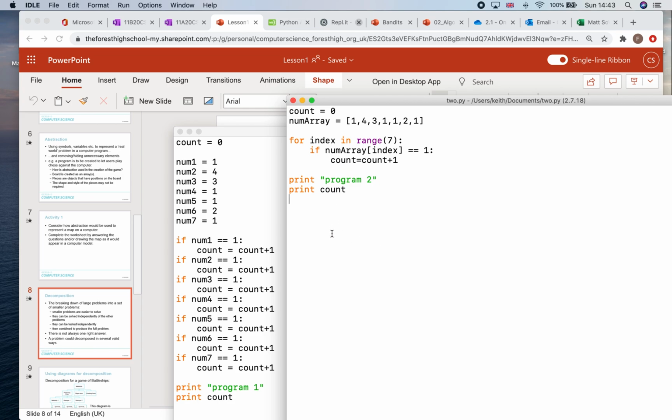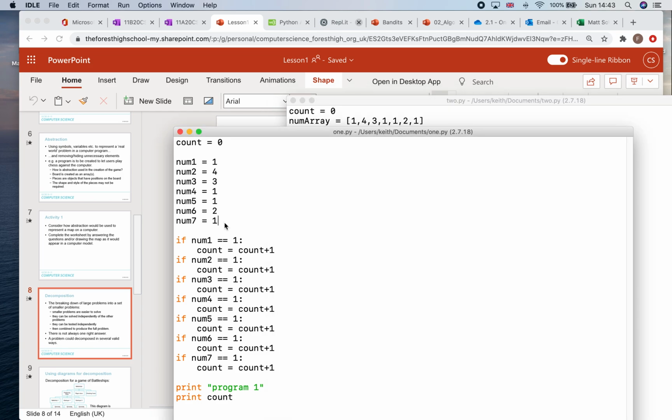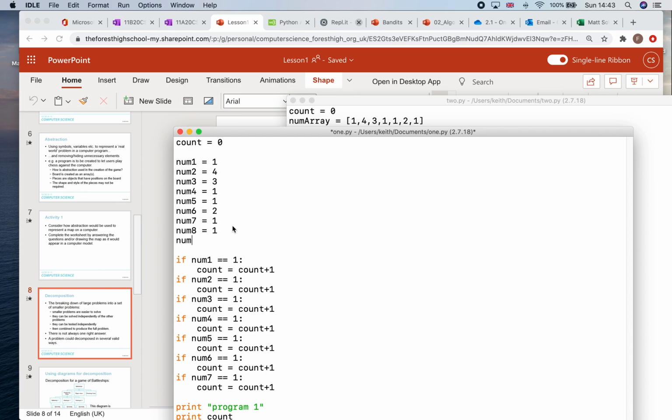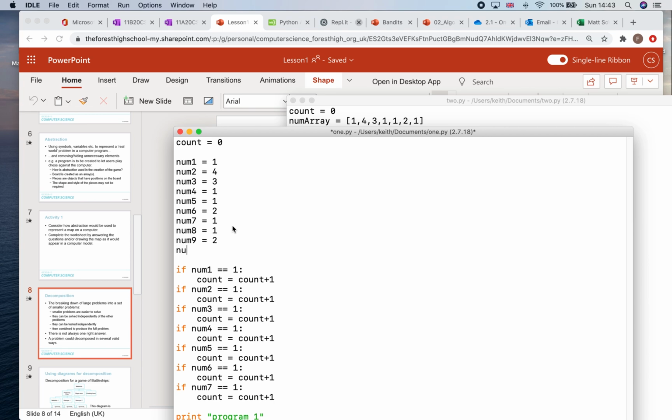And the next sort of difference is if I want to extend this, remember I talked earlier about 1,000, if I got 1,000. Well, I'm not going to go as far as that. Let's go up to 10. If I num8, if I increased the number of dice rolls that I did here, I've got to create the variable.